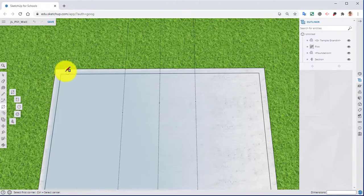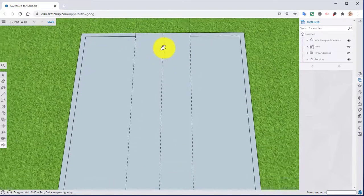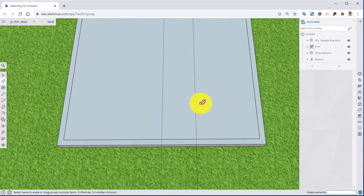I'm going to take my rectangle tool. We're going to draw a box, and I'm actually going to delete that line right there. I'm going to erase those 2 lines, so we still have our center point.